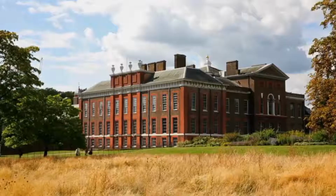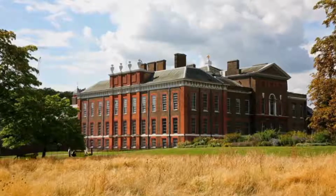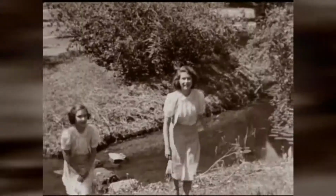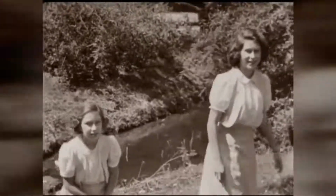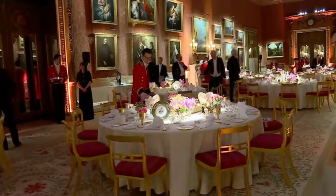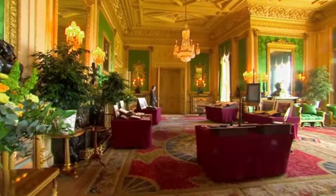There's a Coutts ATM in the basement, should the Queen ever decide she does need to carry cash. Kensington Palace. It's believed to have cost £4.5 million to renovate this 20-room apartment. And Windsor Castle. A bell would be rung and the princesses with their nanny would rush down to the dungeons, which were described as beetle-infested. We reveal the hidden stories of these iconic buildings.